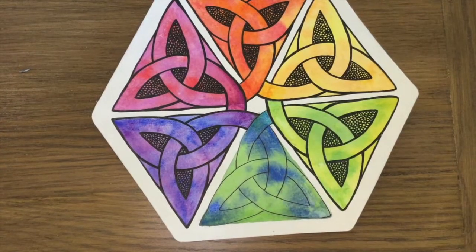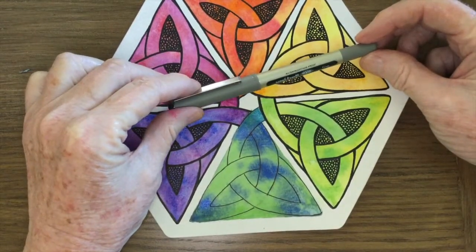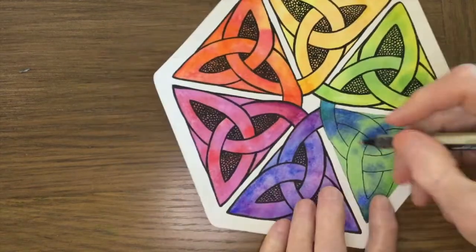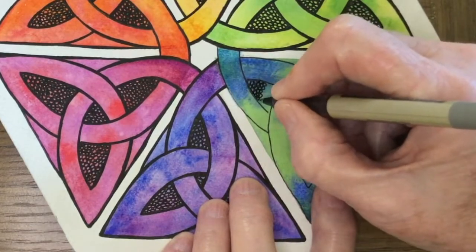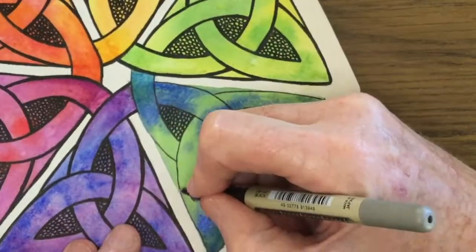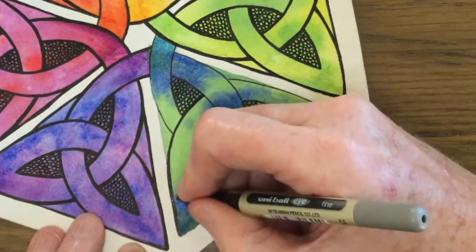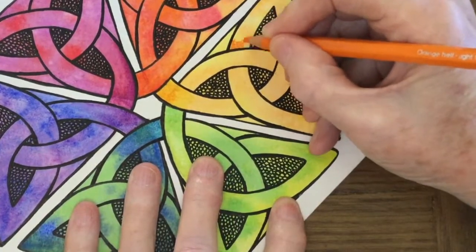I did have some problems with my micron pen getting clogged up, so I'm trying this Uniball eye. It's a fine liner and it's permanent ink, but it seems to be gliding along the surface quite nicely. It's a little bit like using a gel pen. If you use a light touch, it glides along really well, but if you press it a little bit too hard, you might find that it gets those little sticky marks. But I'm pretty happy with how that's turned out.